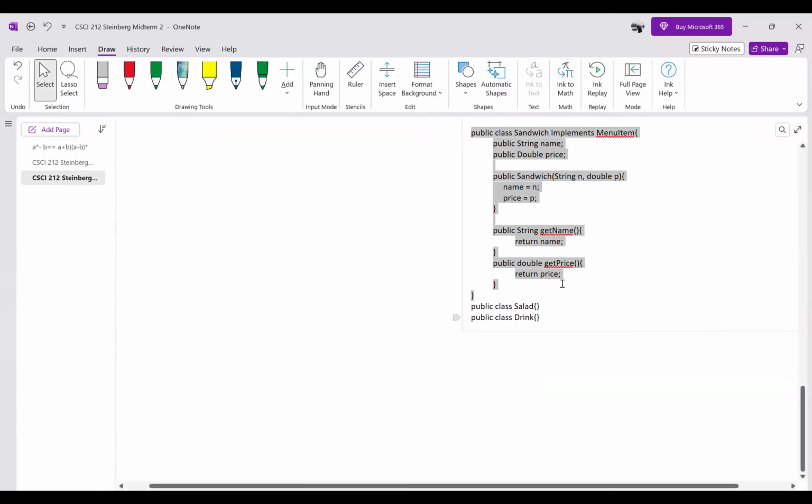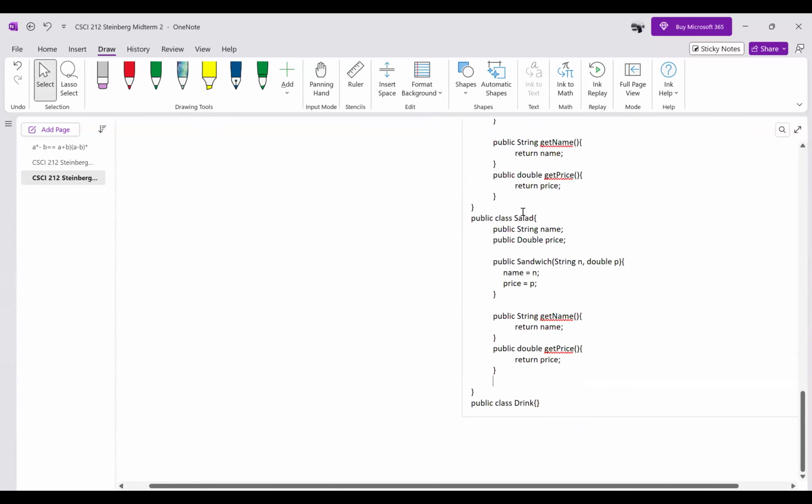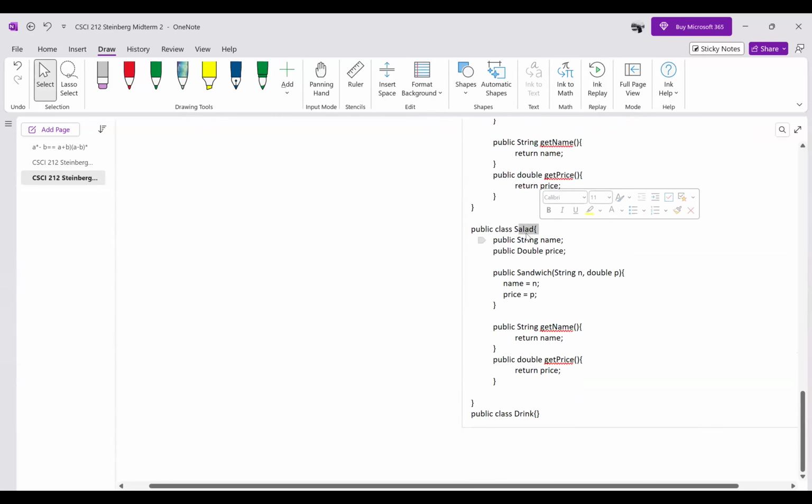So this is how the sandwich class would have looked if they wanted us to implement it. And you can make the same argument that the other two classes should be the same. I don't want to write down everything, so I'm just gonna copy paste them and put them inside here. Like that. That is my salad. This will not pass because the constructor of that class has a different name than the class itself, so I want the same name as the class, and salad has the same name and the price.